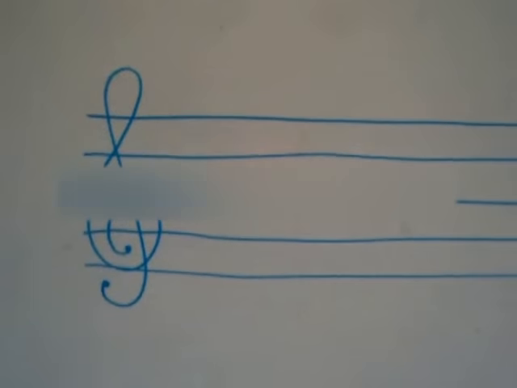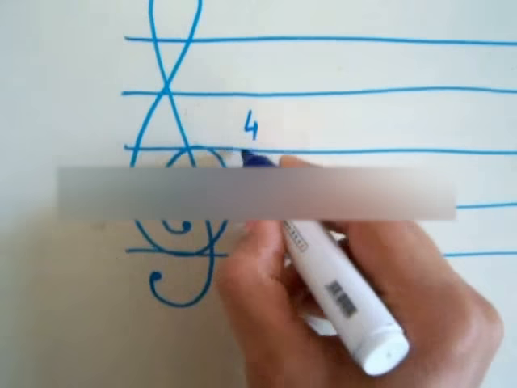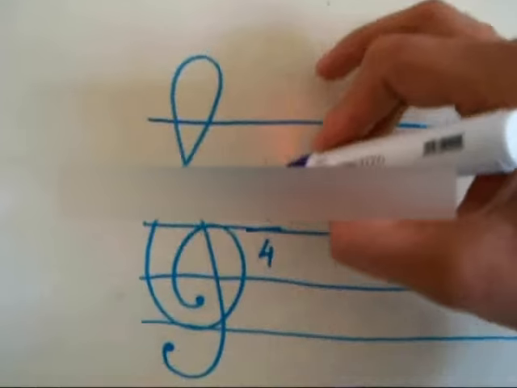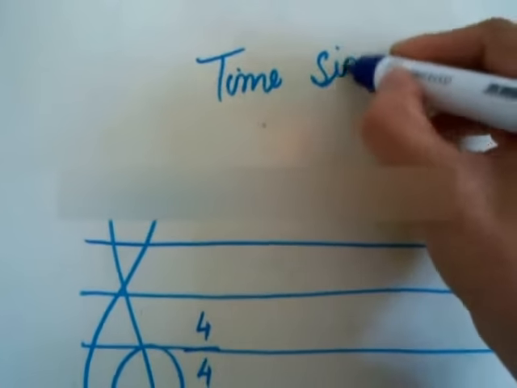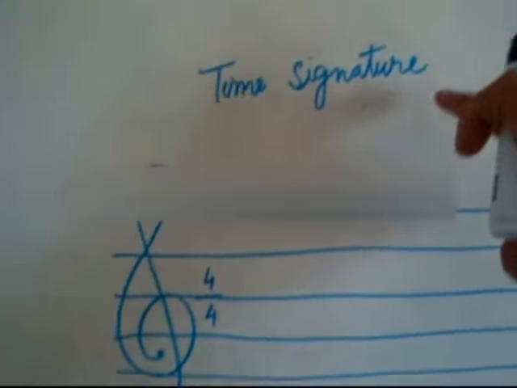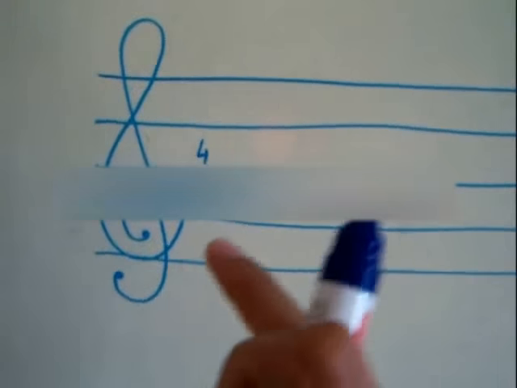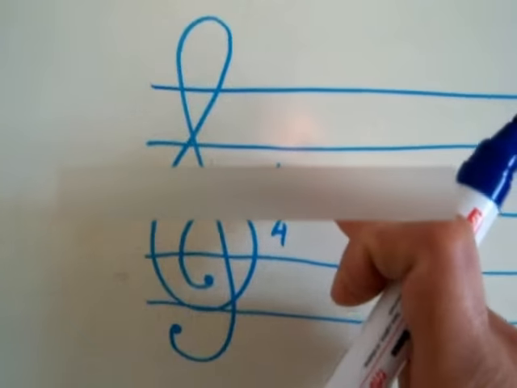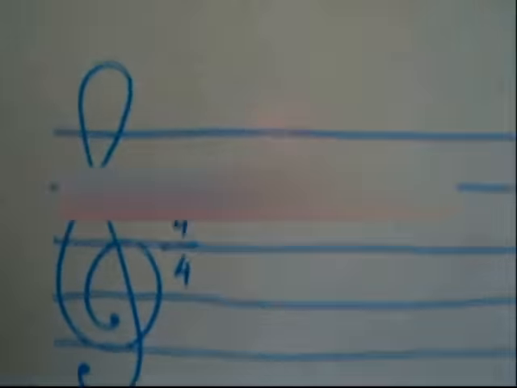Now you can see a number written over here sometimes, suppose 4 by 4. This number is called the time signature. And actually this gives very important information about the notation. Now if you look at this closely, it has 2 numbers. One is the numerator and the other is the denominator.